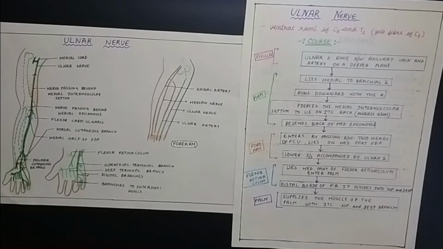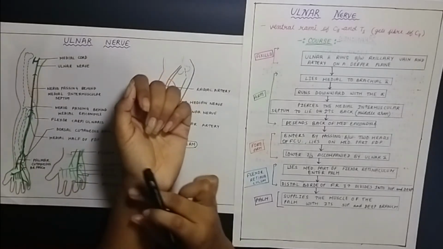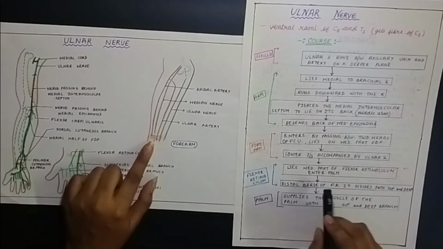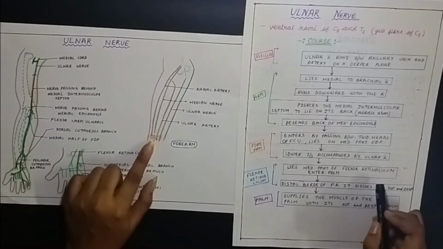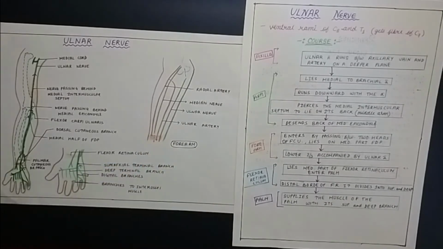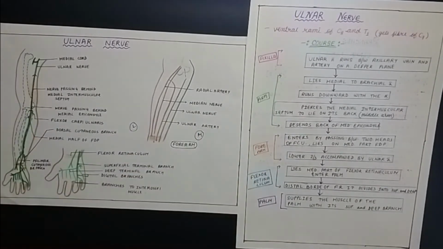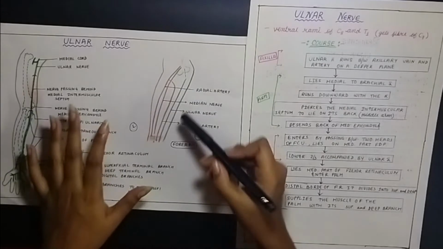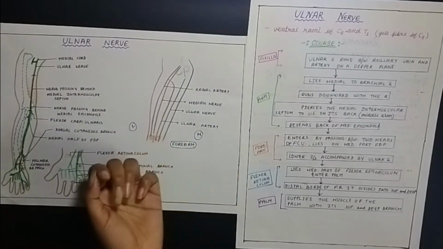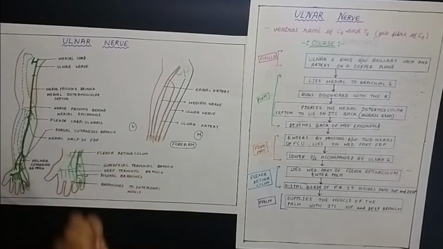Okay, so next it comes to the flexor retinaculum. You know, the flexor retinaculum is present here, a thin band-like structure. So what happens is the ulnar nerve runs medial to the flexor retinaculum and enters the palm. It will lie in the most medial part. See, this is the medial part and this is the lateral part. So the ulnar nerve will lie medial to the flexor retinaculum. It will not go inside, in the deeper plane of the flexor retinaculum like the median nerve, but instead it will be above the flexor retinaculum on the medial side.